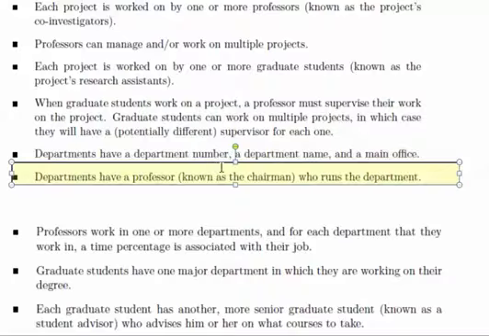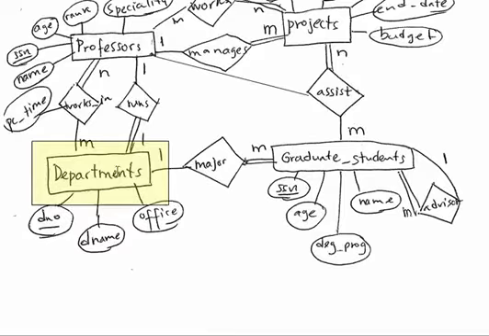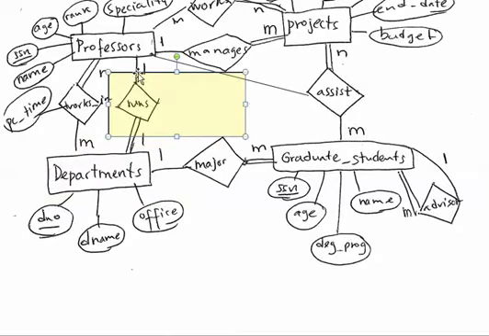And then the next specification is that a department has a professor, known as the chairman, who runs the department. So professor is an entity, department is an entity, then there is a relationship. The relationship is runs over the chairman. So I have that here.